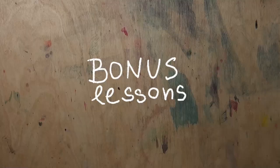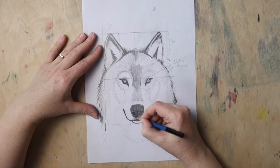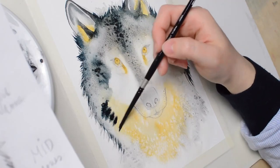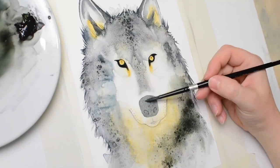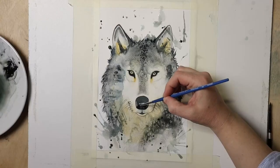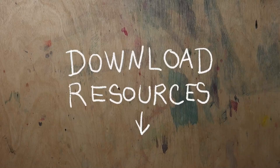And if you love your class project and want to learn a bit more, there are three bonus lessons with step-by-step instructions on how to create a little more advanced watercolor painting that's still very manageable even for any beginner. The front view of the wolf that we'll create as a bonus painting in this class is really worth your while. Don't forget to check the projects and resources tab down below this class — you can find all the additional resources in there such as sketches and process photos, and that will help you with a better overview of the entire process.